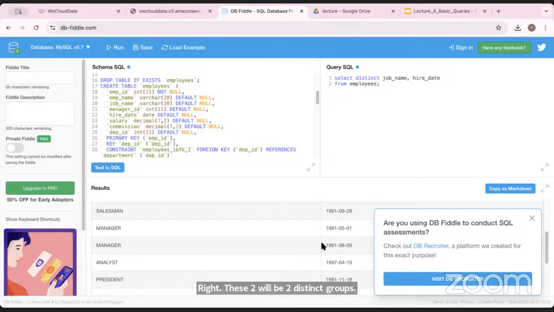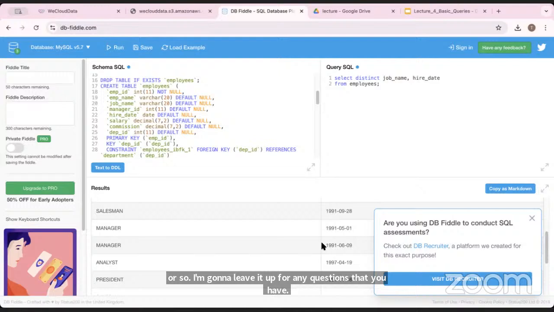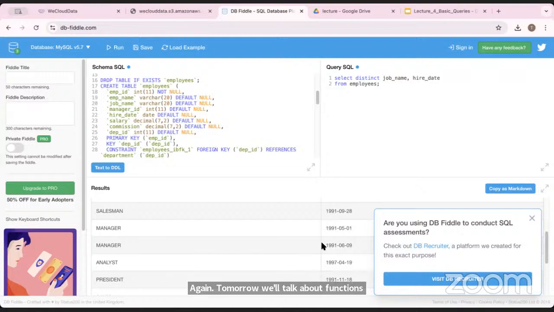For the last 4 minutes or so, I'm going to leave it up for any questions that you have. Again, tomorrow we'll talk about functions. There is a lot more you can do with SQL than just the basic queries. But do you have any questions about the basic queries for today, or even about the plans for the future?